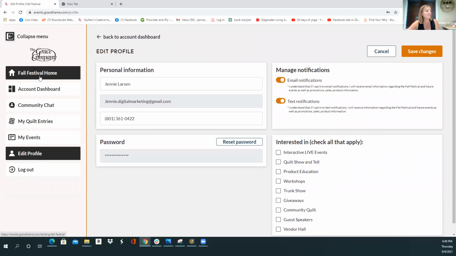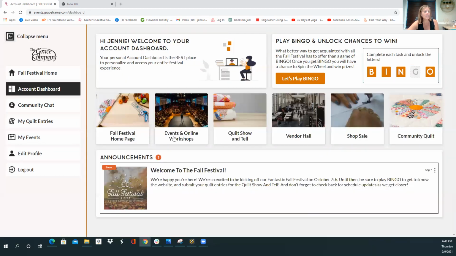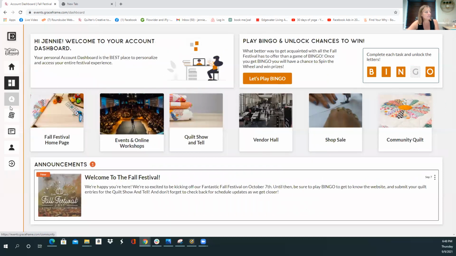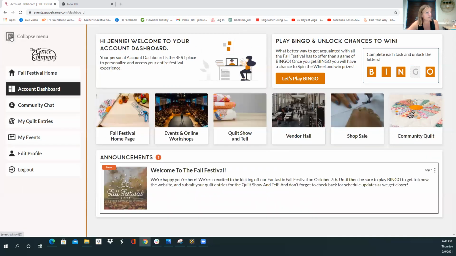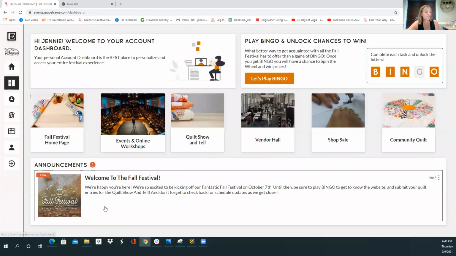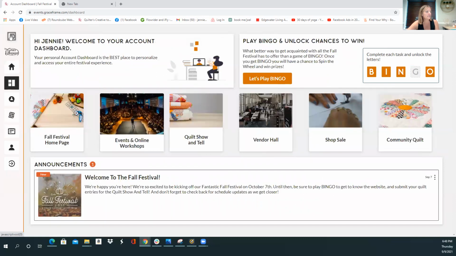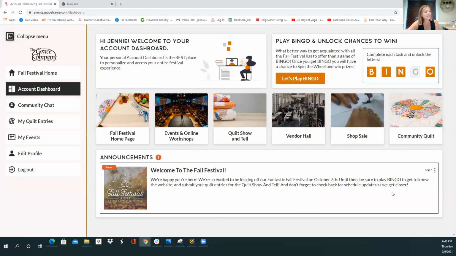To get out here and back to the festival homepage, we just click right there, and you're back to the homepage again, where you can access all of this. You can get back into your dashboard here, and you can access everything in your dashboard. Right here, if you come into your dashboard and your menu is collapsed, it just looks like this. Don't worry, your menu has not gone away. You just simply click this arrow, the menu opens back up, and here's everything again. If it's closed, you can still get to everything. It's just icons. So if you like to see what those things are, just hit this little arrow. It collapses it, it opens it. And everything you need to get to that's on the homepage is also here.